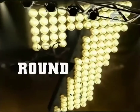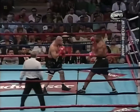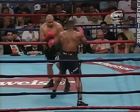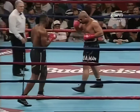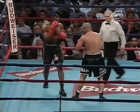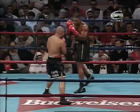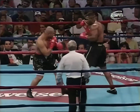Both corners, you heard Lou Duva and Ronnie Shields almost demanding that at this point you have to hurt this guy. Meanwhile, Curtis Cokes at the halfway point of this scheduled 12-rounder telling Ike Ibeabuchi, don't quit. Surprising comment? That was a little out of left field. Maybe, like again, he knows him better than anybody does. Maybe, hypothetically, Ibeabuchi has shown a tendency in the gym to falter after 6 rounds. So maybe he's just trying to get him over that hump.